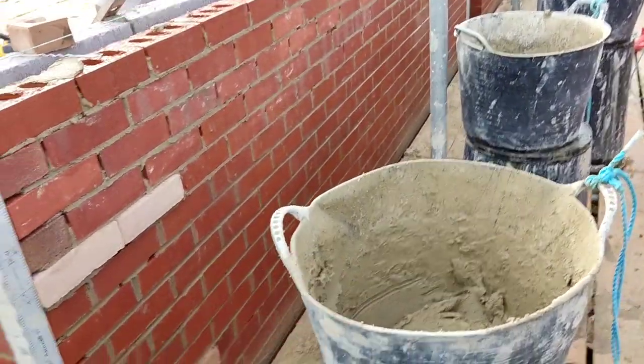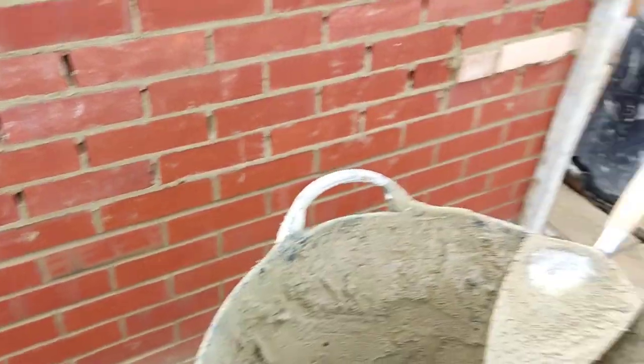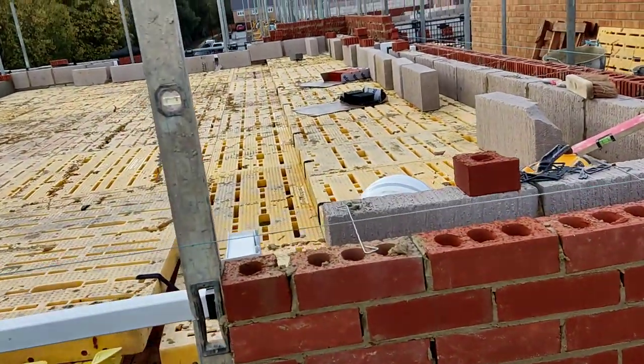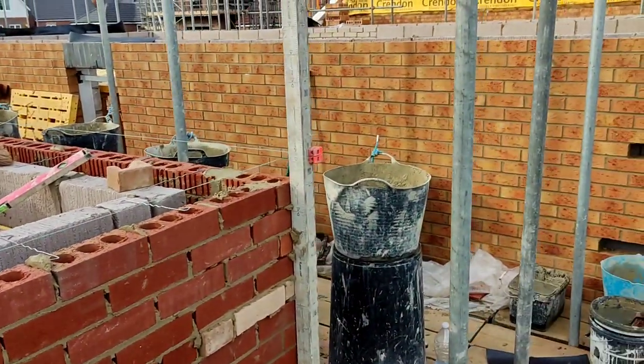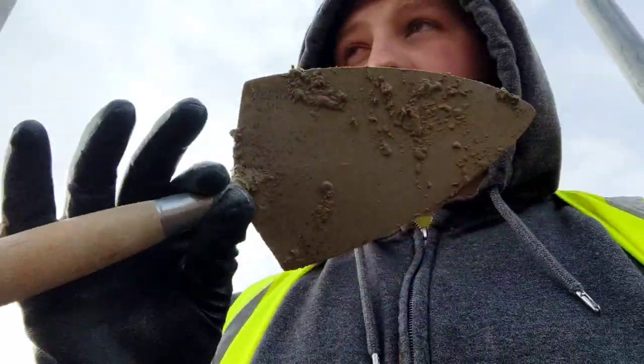I need to give this a little wash. What we used to do with the old man - if we ever forgot to scrape the scaffold boards - just go around at the end of the lift with a wet bucket and a brush and scrub it all off. Gets it 90% there, and then when they jet wash these houses anyway it looks good. That's a sort of tip.